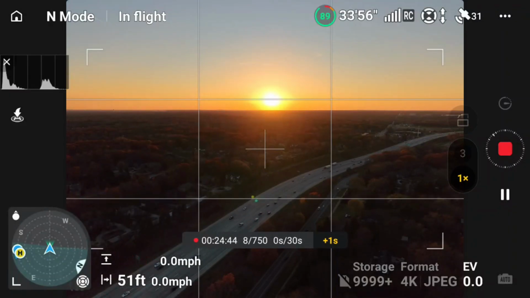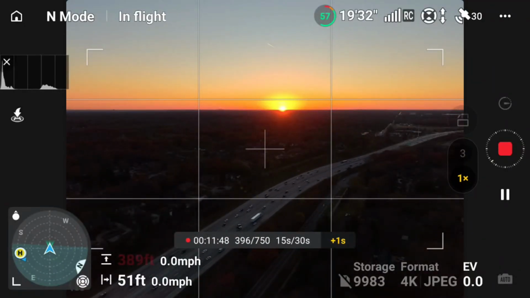I'll restart the screen capture once we get closer to the end. Just turn on the recording, screen recording again, and I have my app open. It says it's poor flying conditions. Wind speed is 6 miles an hour, gust speed 13 miles an hour.